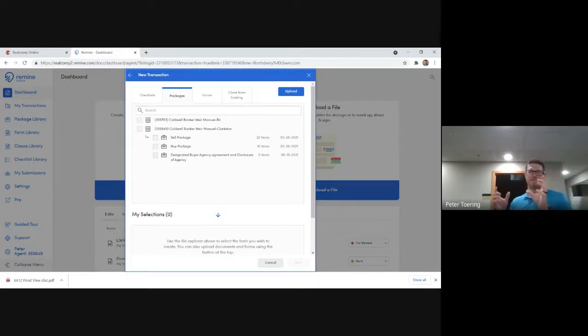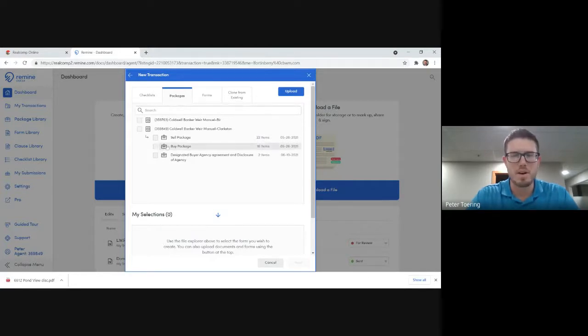So the buyer's agency agreement not only says, hey, this is my client, it's going to protect our commission. It also says, these are the things I know. I am not an appraiser, so I'm not guaranteeing you that the square footage of this is correct. I am not guaranteeing the condition of this roof or of this whatever. So that's important. So I would encourage you, we built a package for you that has those, and you can just fill that out for your buyer just as soon as you start. Made it easy for you.